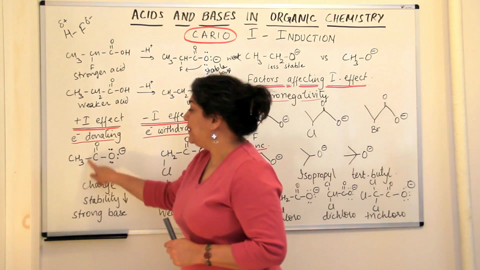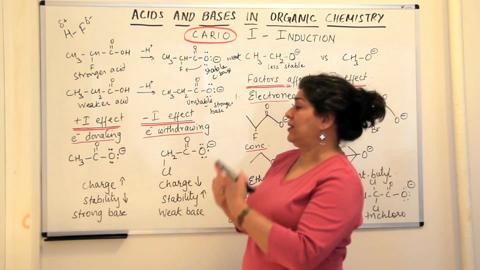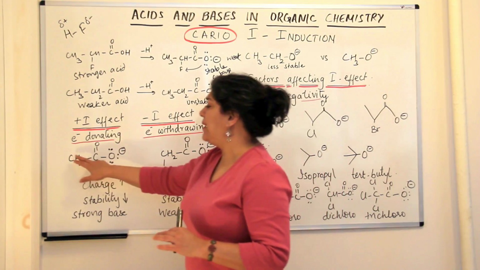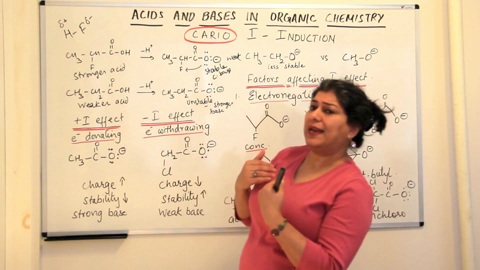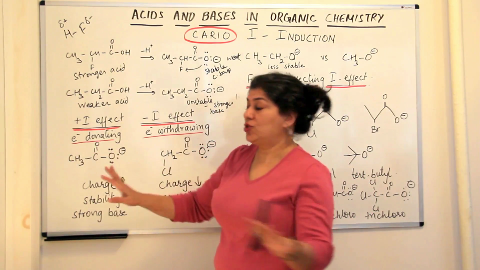But here the methyl group does not have that effect, rather it pushes the electrons towards oxygen, and in comparison this will not be stabilized by gaining electrons. So, and it already forms 4 bonds. Its octet is complete.